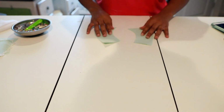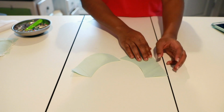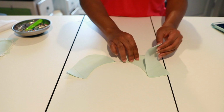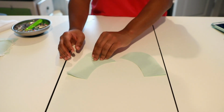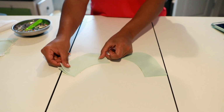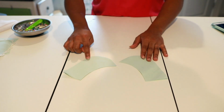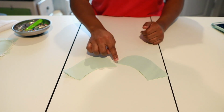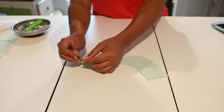All right, let's start by constructing our collar pieces. So what we're gonna do is I'm going to place my main and my lining collar pieces right sides together. This fabric is just pretty much the same on the front and back, so it really doesn't matter, okay? And what we're gonna do is we're going to sew a 1/4 inch seam allowance along the curved edges of our collar pieces. So let's pin.